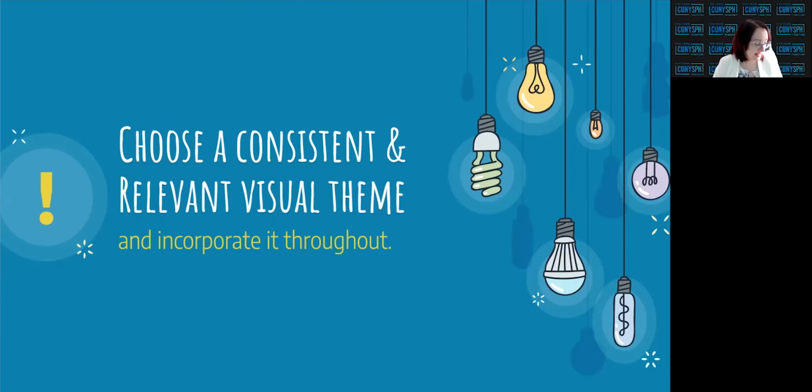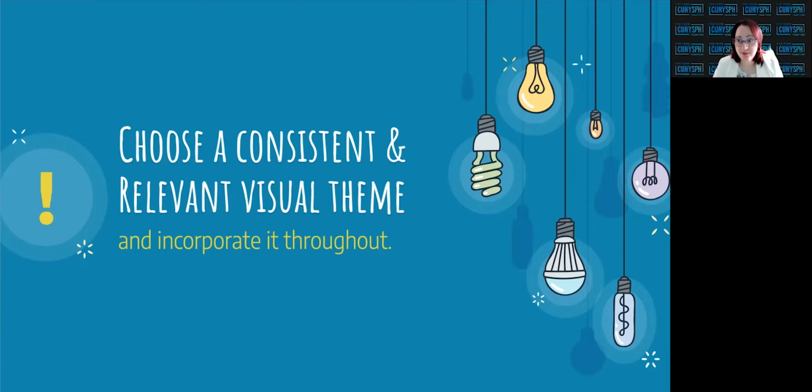The biggest tip I can give you is to start by choosing a consistent and relevant visual theme and incorporate it throughout. So if you look at this presentation, for example, we have these light bulbs. I did not draw this presentation by any means. I'm not an artist in terms of illustration.